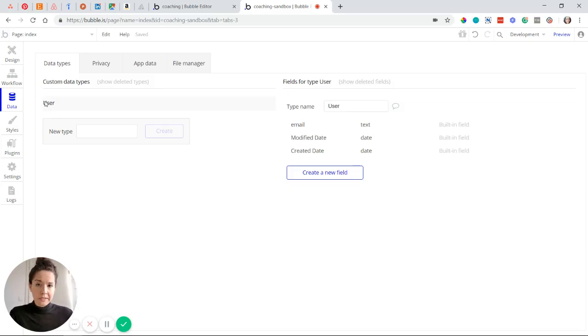This is actually a built-in type that Bubble gives you, because Bubble assumes that most apps will be signing up users to the application. So for my user type here, Bubble also has a built-in email field. So I know that I can already automatically save email addresses.